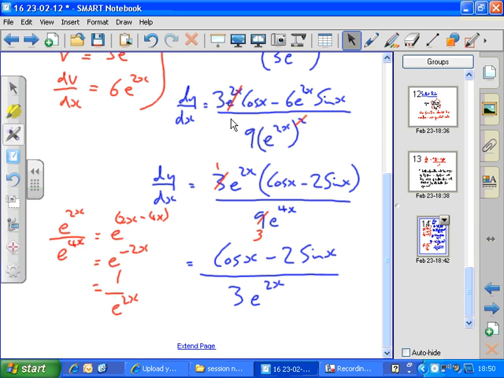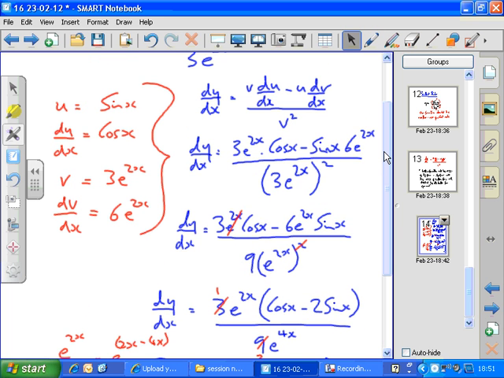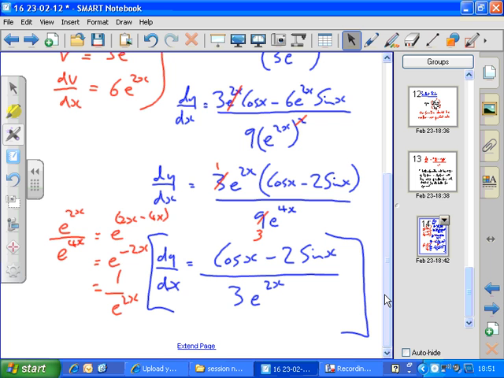Okay, I think you might agree that this final form, dy by dx equals cos x minus sine x over 3 to the 2x, is a much more straightforward way of writing that final differential than this. So there is a point to tidying these things up. And at the end of the day, what we're trying to do is come up with a formula to find something out that someone is going to use. So the more straightforward you can make that formula, the easier it is to use.